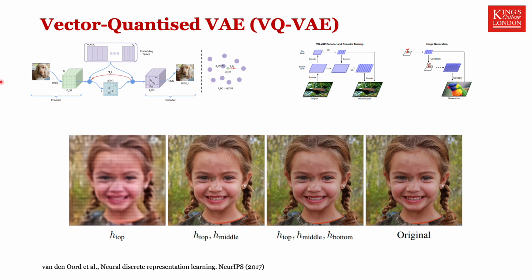So if you take an image here, for example, you pass it through an encoder, and you end up with the representation here, which is a spatial latent representation. So it has a spatial component, and each one of the spatial elements is then converted into a series of categorical values corresponding to the index of the atom elements. So this image here, for example, that element there has an index of 1, index of 3, index of 2, index of 53. So this image here shows that at different locations you have different indices.